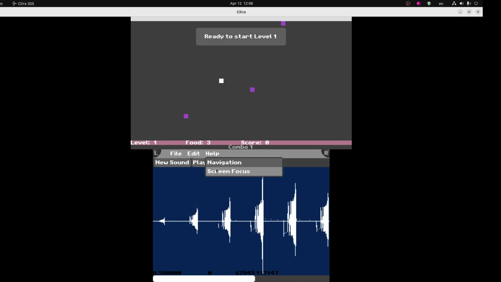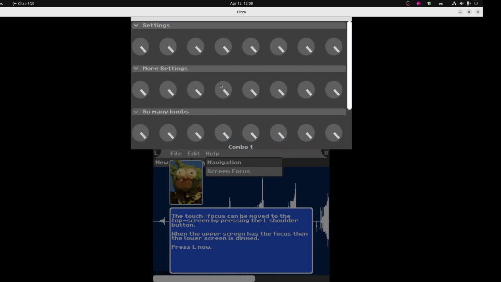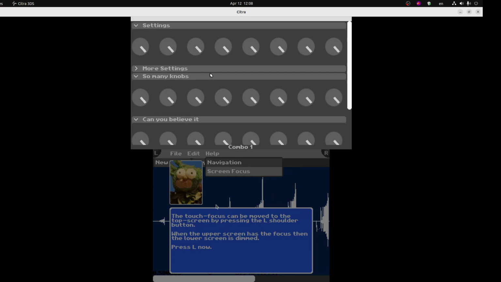Yeah, and then the second thing is about the focus. So if you press L, you can focus on the different screen, and then you will see a mouse cursor in the upper screen, and then you can use certain buttons like the right button on the D-pad to basically emit clicks.